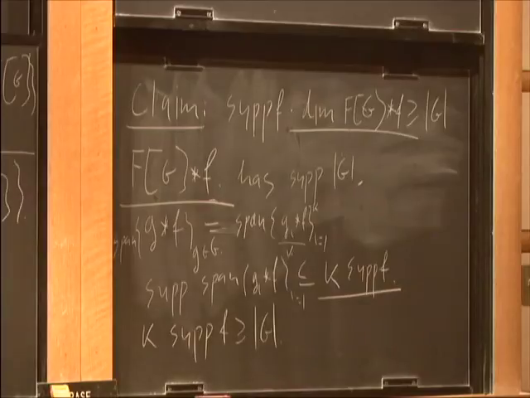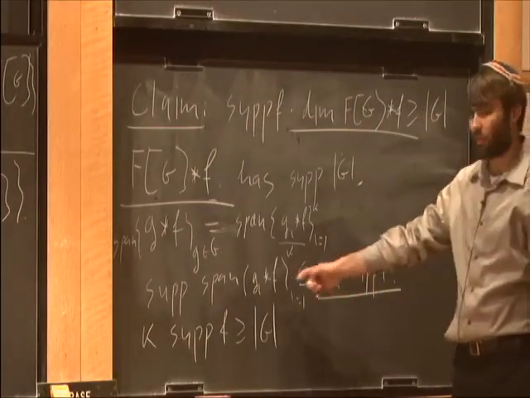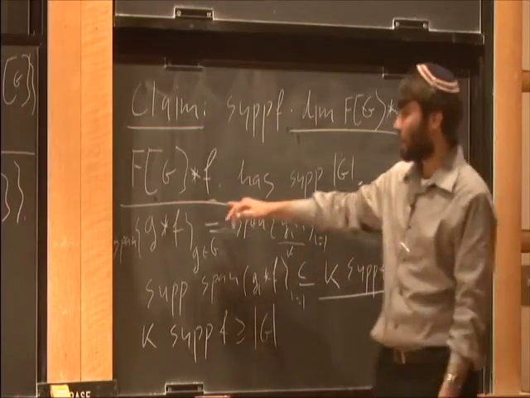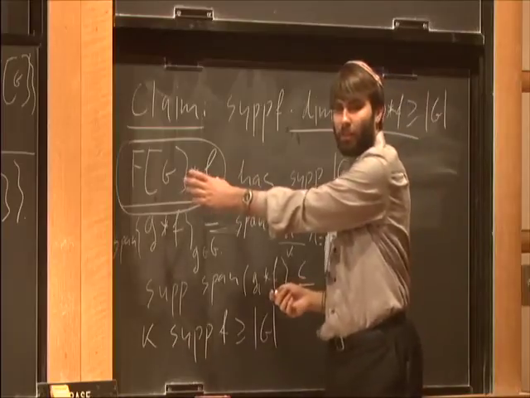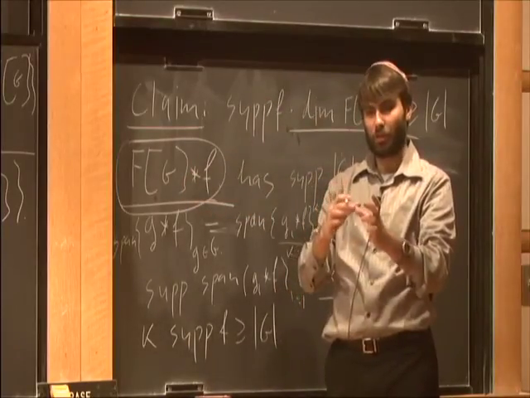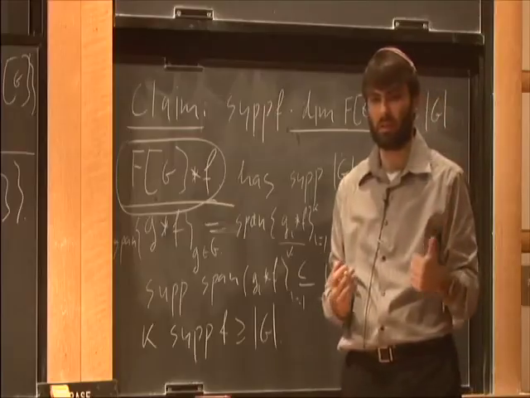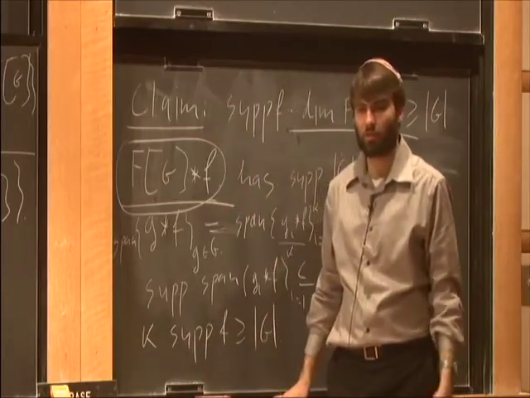So, and this is probably the reason. But again, this is tight when f is the characteristic function of a subgroup, or a coset of a subgroup. You can actually see it from the proof here. Because in order for this to be tight, we need that when we look at this vector space, its basis will be disjoint. And this happens only when f is the characteristic function of a subgroup of G or a coset of it.